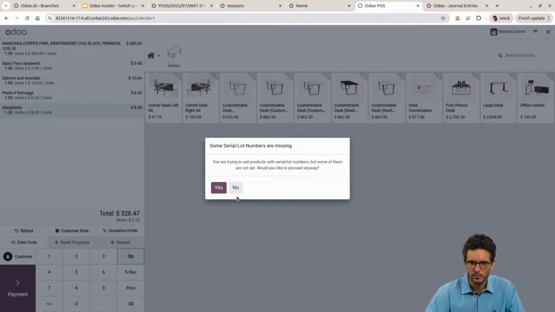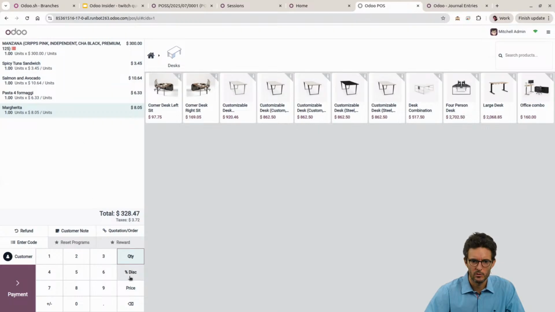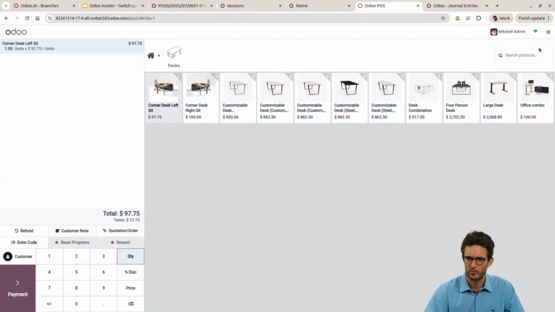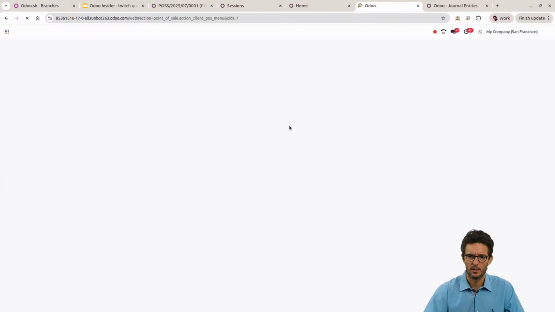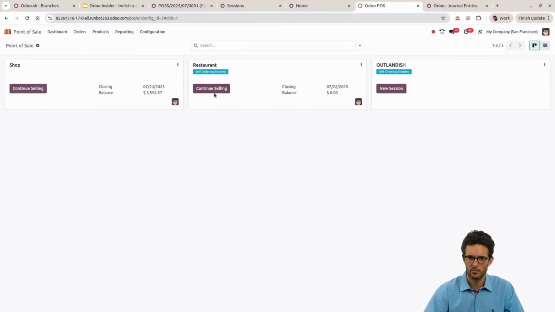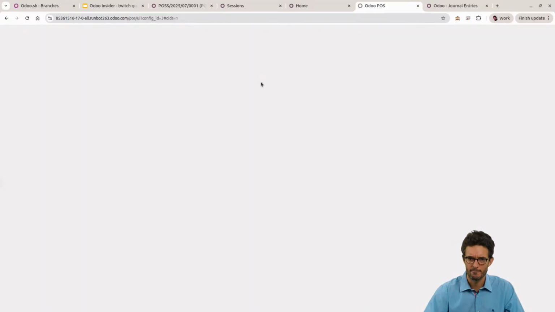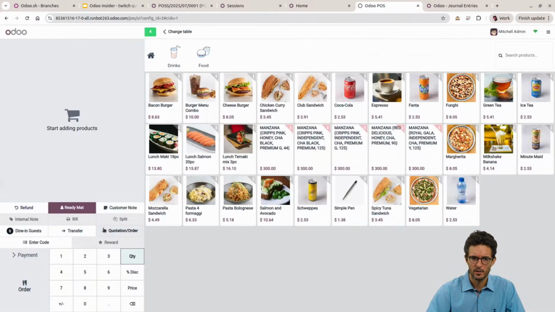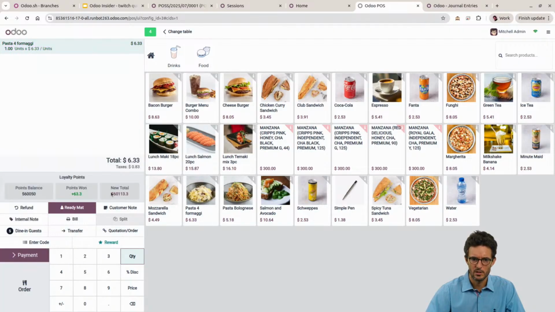All right. You're trying to sell product with serial numbers. Okay, I'm going to remove that all as well. Okay. But that's not the same. It moved. It's not the same POS then. Okay, let's go back in the backend. Let's continue selling this one. Nope. I may not be able to close this one because of that little thing that is bothering me here. Let's go there and try to finish this one and see if I can cancel something after.